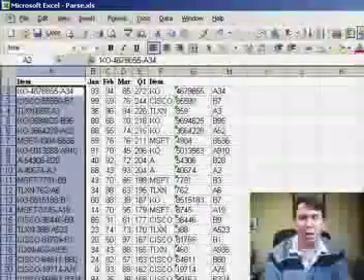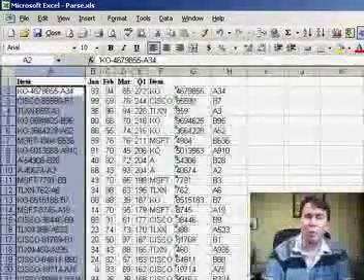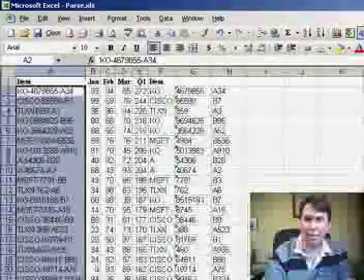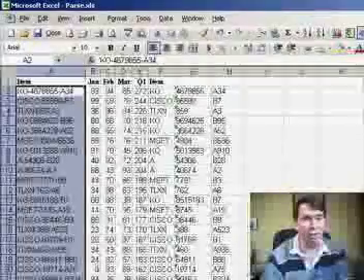We just used text to columns and told Excel that the delimiter was a dash. Now for the rest of the day, for the rest of this Excel session, until I close Excel, Excel is going to exhibit a very unusual behavior.